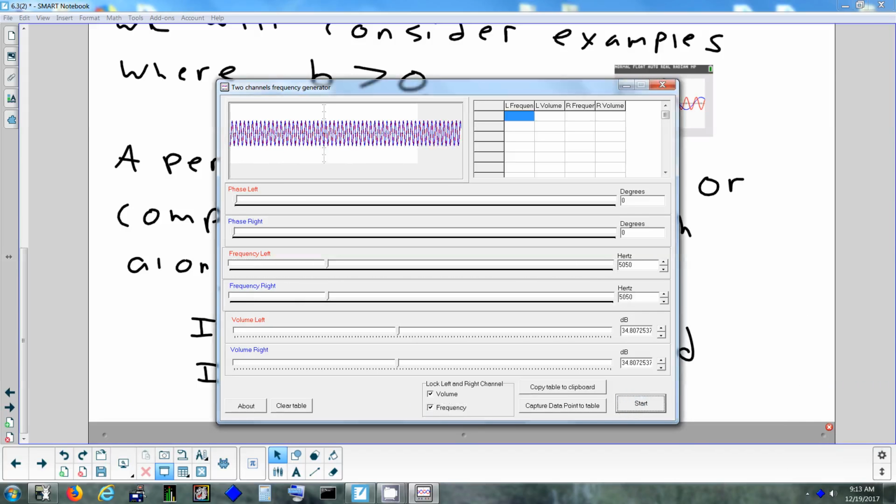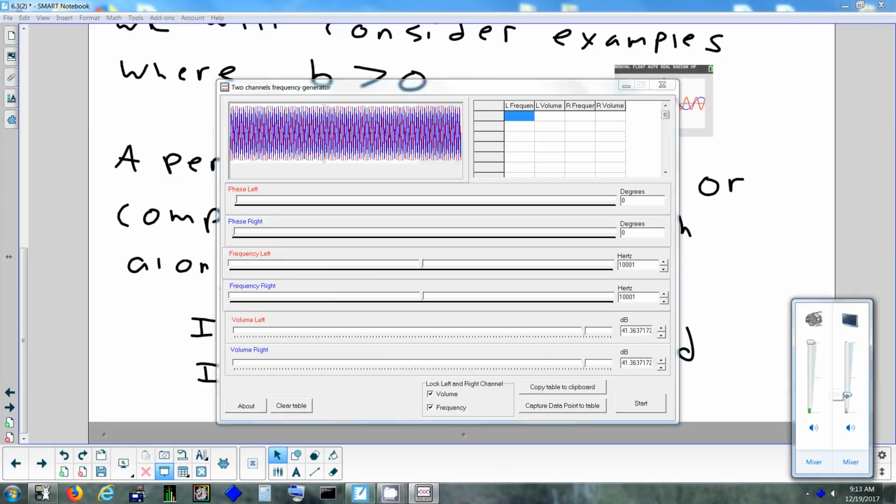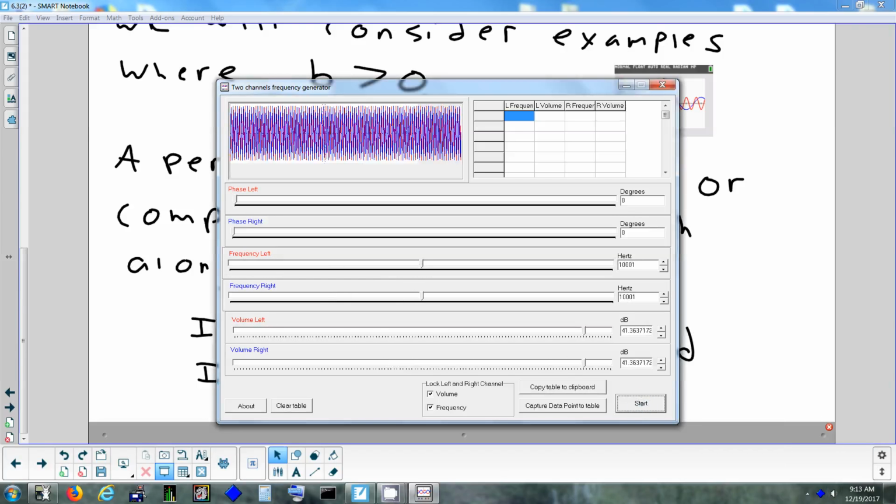All right, so we can definitely hear it, and we can go higher than that. Let's try about 10,000. Okay, so it's 10,001 hertz. So definitely higher pitch, but we can still hear it. Anybody that couldn't hear that? No? All right. I'm getting a little distortion. Let me see if I turn the volume up there. Turn that one down a little. That sounds better. All right.